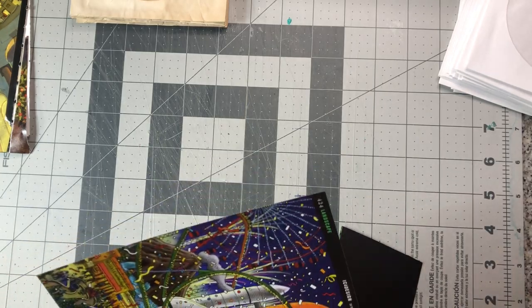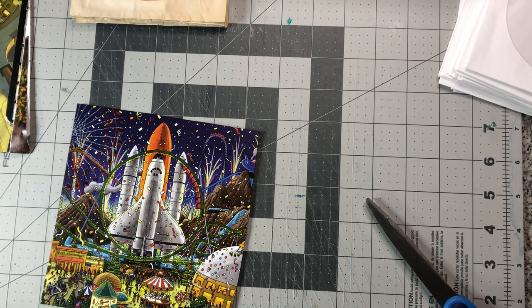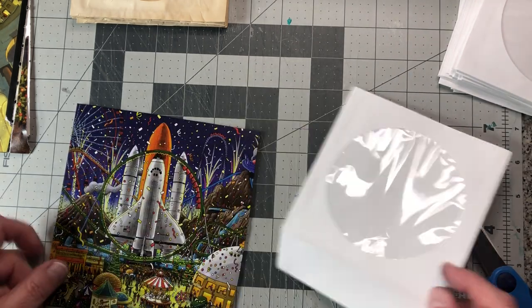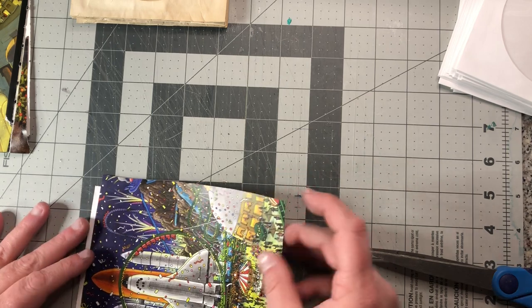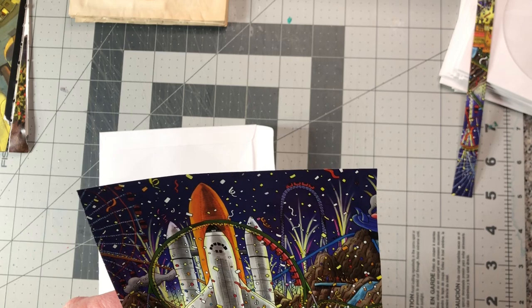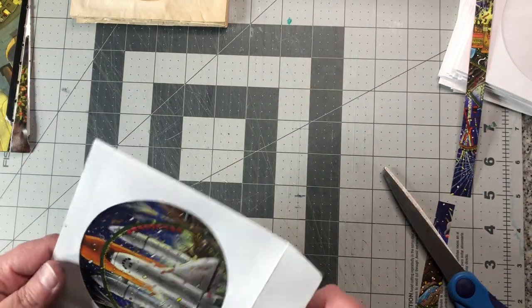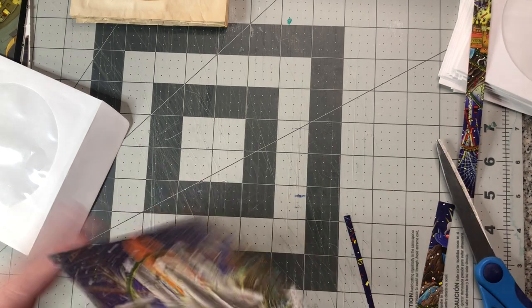I have watched Cindy's video for today, for her CD envelope making. And I hope to not be so clunky with this, because I'm horrible at measuring, as you know, so I'm just going to kind of eyeball this and see what happens, and if nothing happens, then nothing happens, and if something cool comes of it, then something cool becomes of it. That's kind of my theory and my thought process right now.